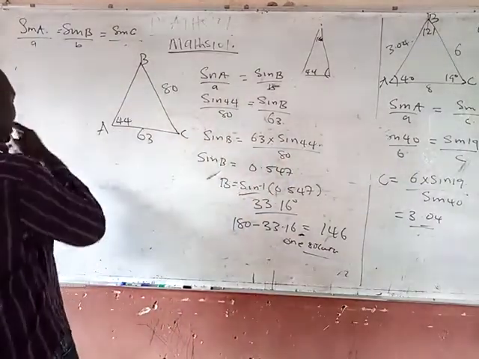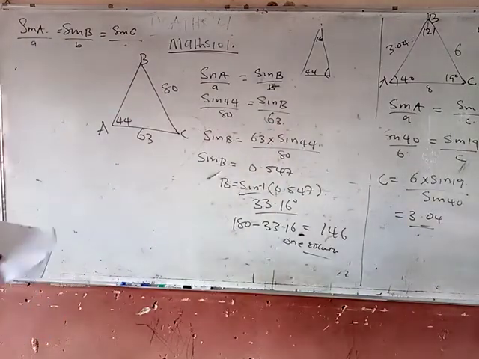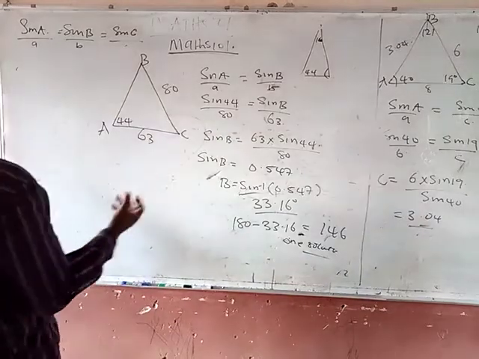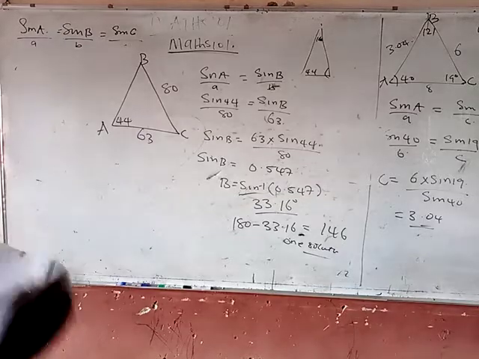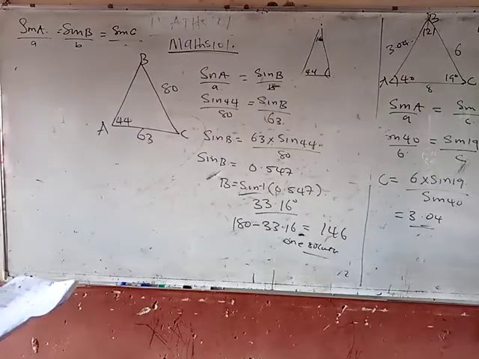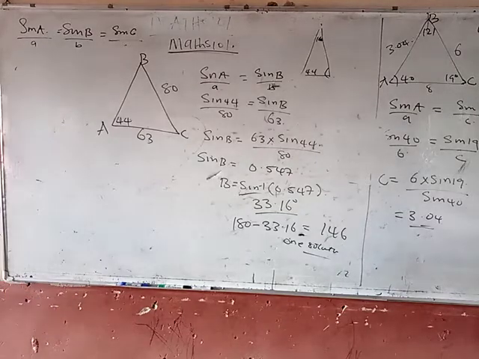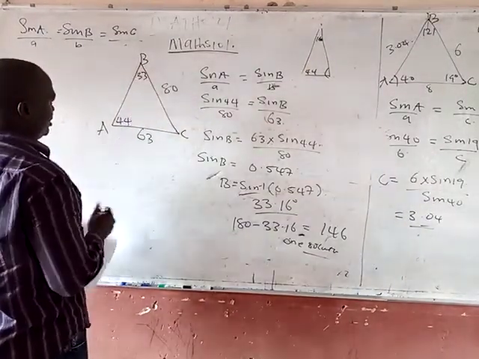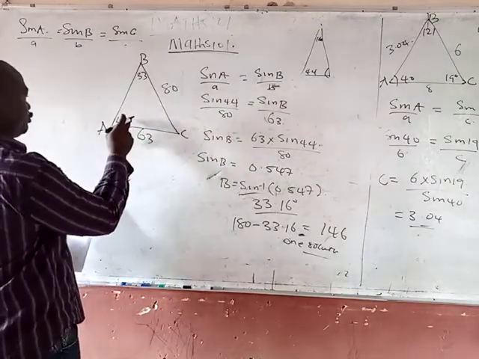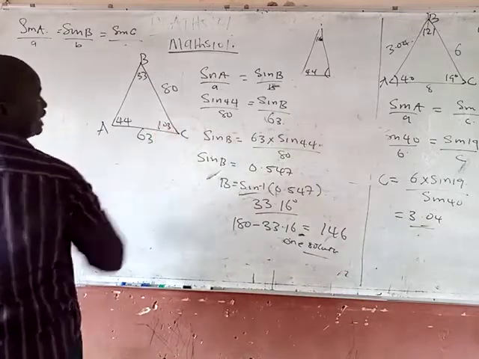So the only thing I'm going to have to do right now is insert my 33 into it, and then I'm going to get my answer. I just want to show you how to get one solution or two solutions and the rest of all these values. Are you with me? Good. So we can now solve the whole of this. If this place was 33, and then 33 plus 44 minus 180, you should get 103 to get this angle, right?